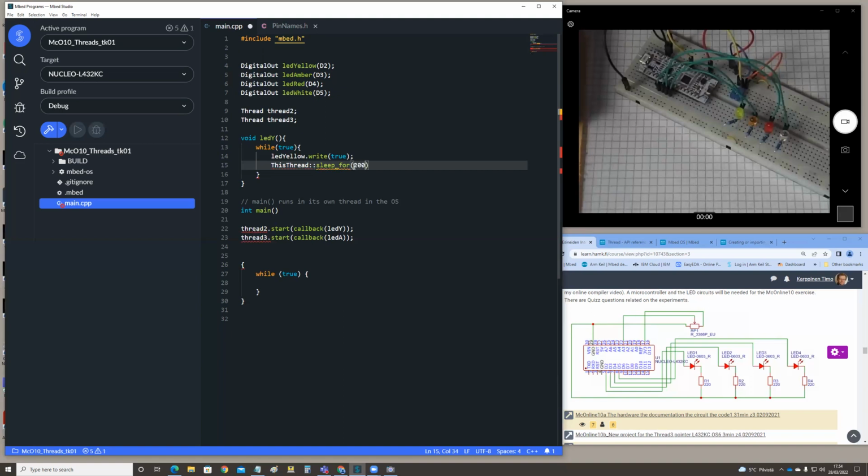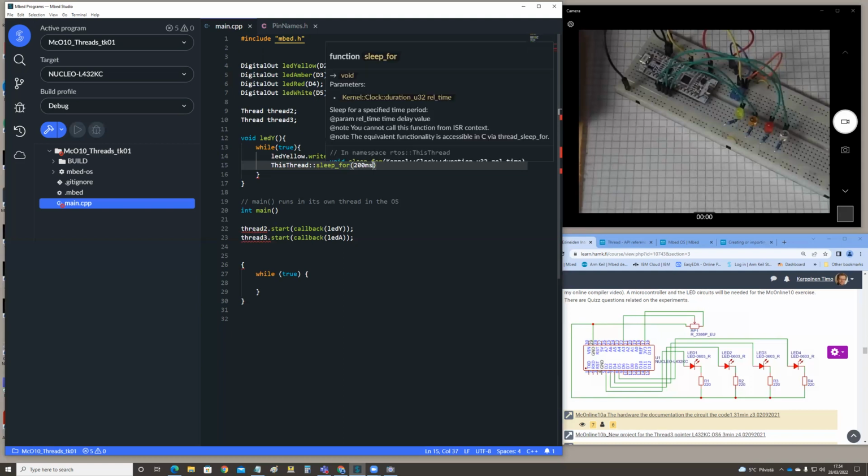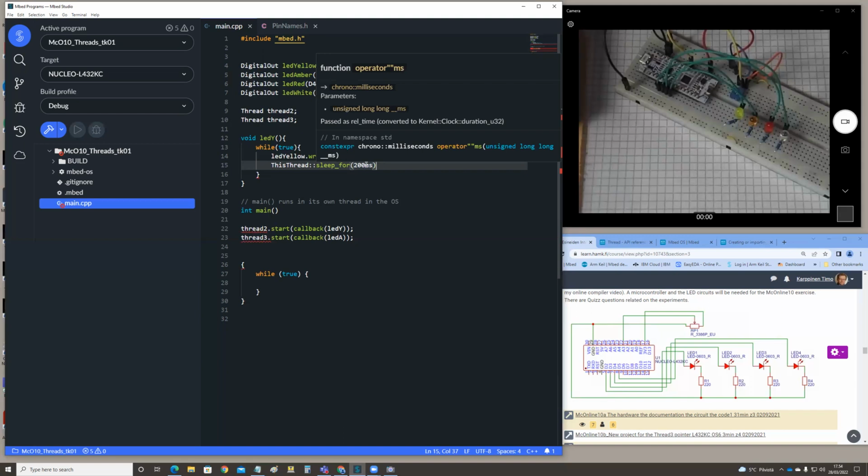I'm writing here 200 milliseconds. Now it depends on the version of the operating system if it needs the milliseconds here or if it doesn't need the millisecond in here. So it might work like this, I think not, because now it's with the MS. I think it works only with the 200 ms in there, in this version of the operating system.